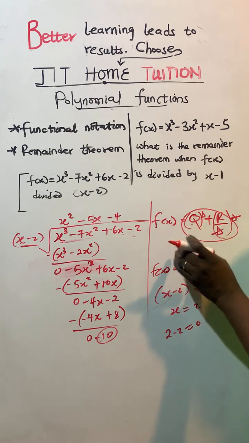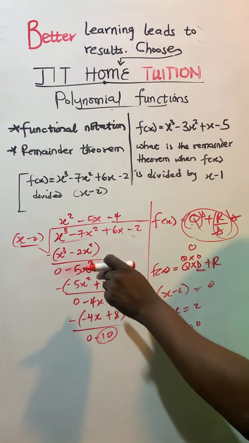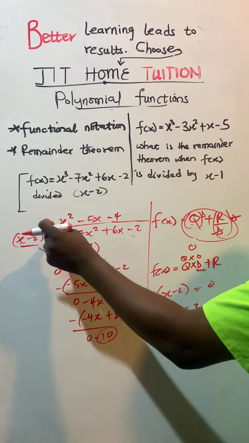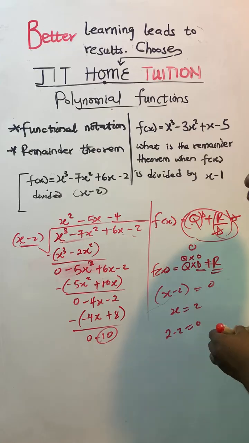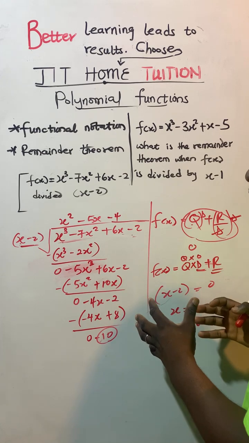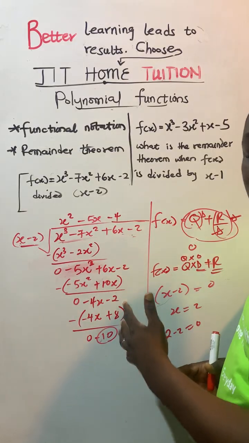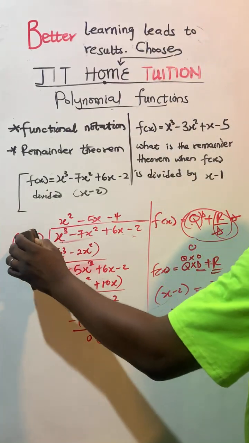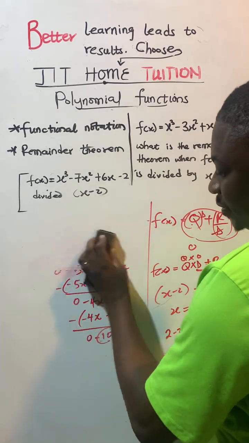0. So that means that what will be left when you put the value of x is the remainder. When you equate the divisor to 0 and you put the value of x that you get into the expression, whatever you get will give you the remainder. Now you can see that this process is very long. So how then do we go about it quickly, especially if it is objective? That is where the remainder theorem comes in. So now let me use the remainder theorem to solve this same question to see whether we will get the remainder, which was negative 10.